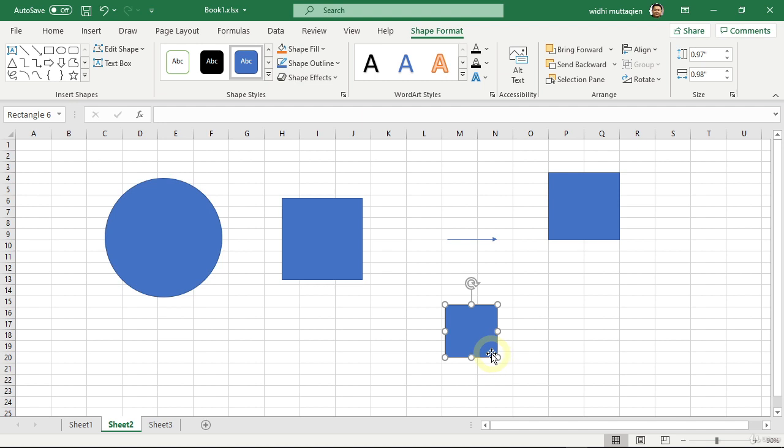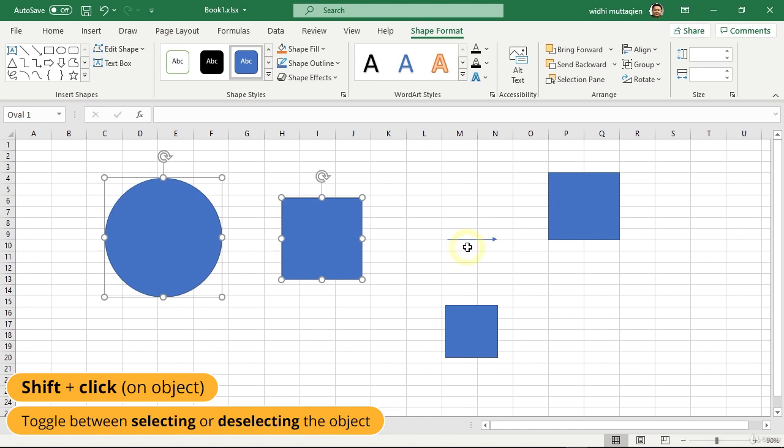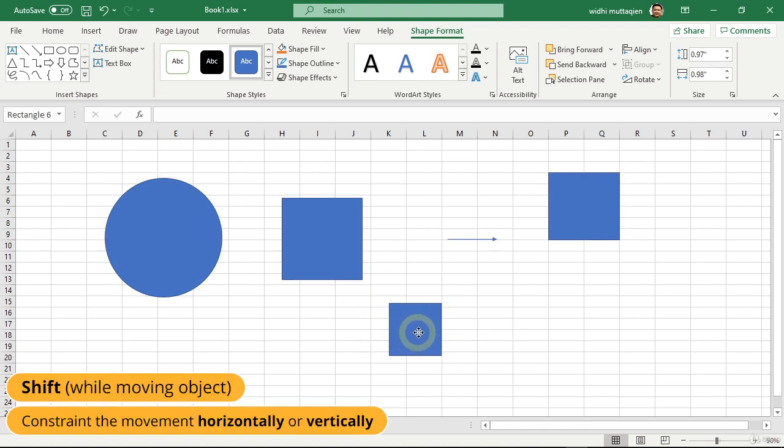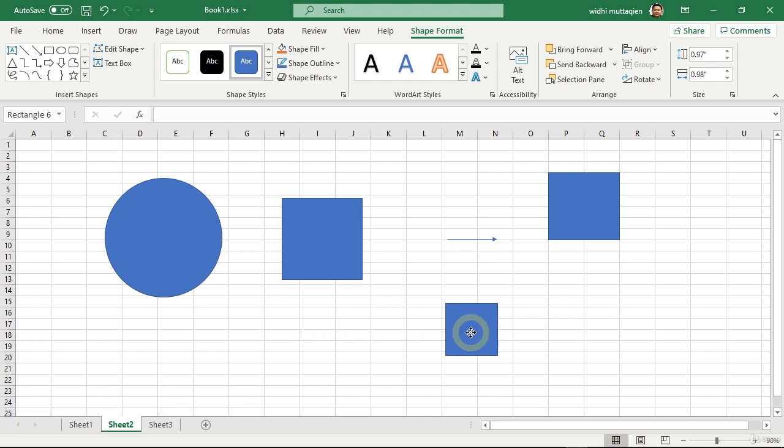Besides being useful in the creation process, the modifier keys are also useful when we do selection and transformation. If we select a shape object, for example, and we want to select several other shapes, we can hold down the Shift key and just click on the other shapes that we want to select as well. To deselect or make an object unselected, you can hold Shift and click again on that object. Next, for transformation, if we move a shape object while holding Shift, the object can only move straight horizontally or vertically.